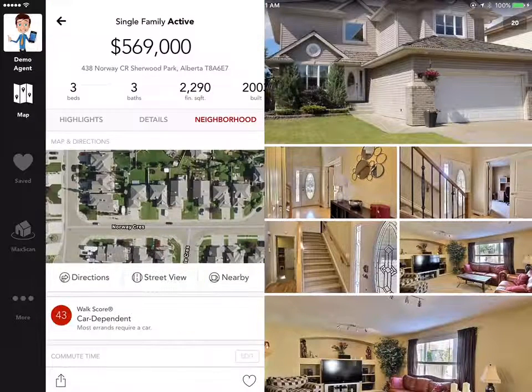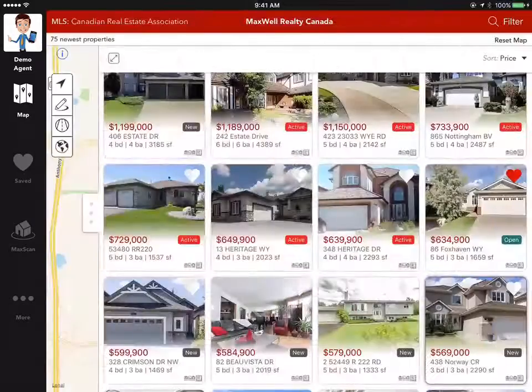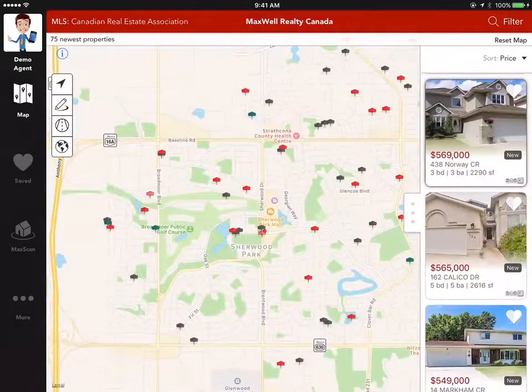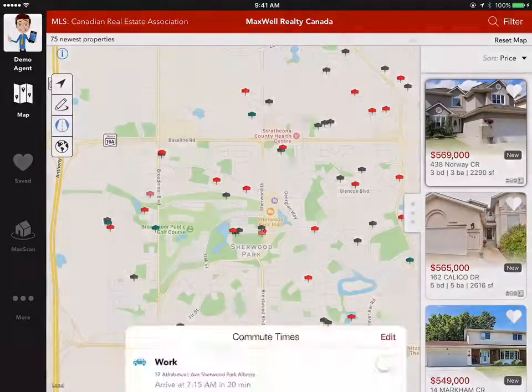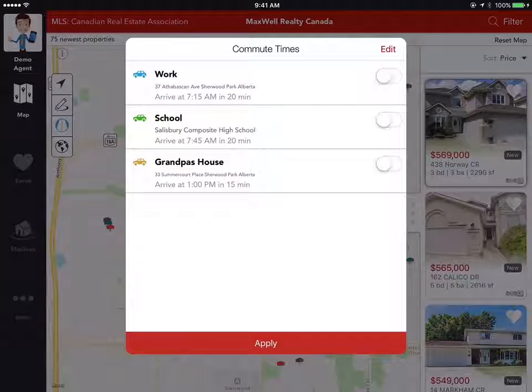One more cool thing that I'll show you before I let you folks go is I'm going to go back to the map here, and I want to show you something that is probably my personal favorite. That would be this commuter button. So underneath where we had our draw button up here, I'm just going to click the next button down. That next button down is our commute times.